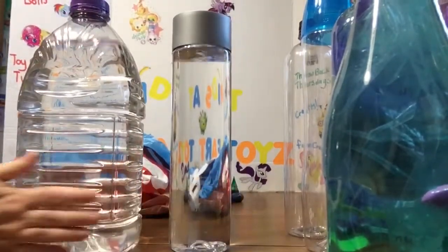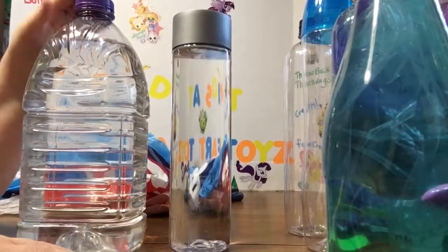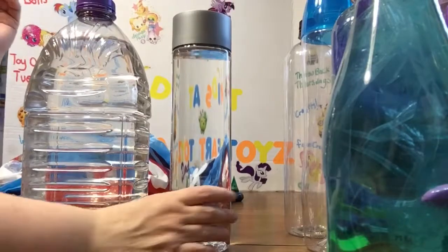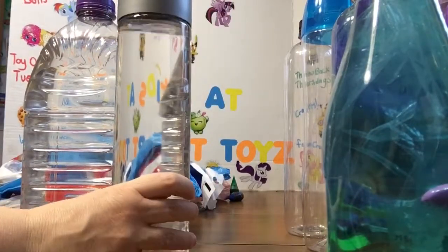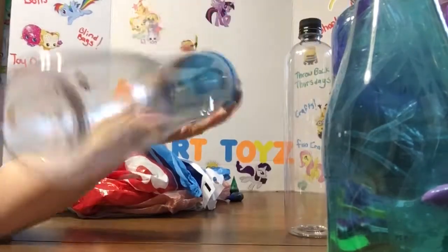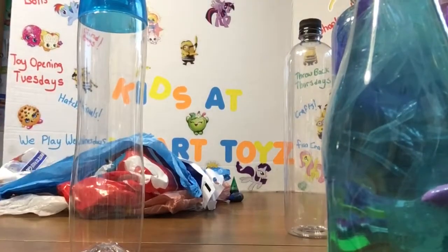Okay, so what you need is... you can use a 2-liter type of soda bottle or container, or you can use just a big water bottle. And these are actually the other water bottles I've saved, because they were just really cool shapes.